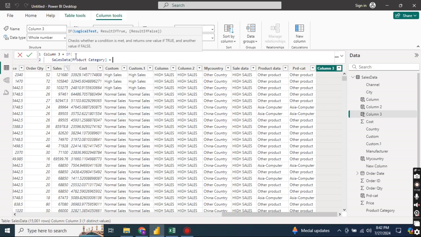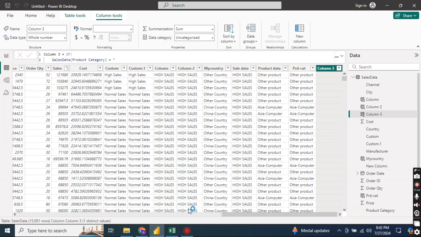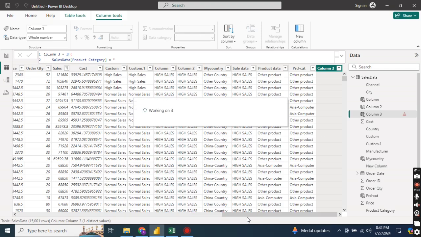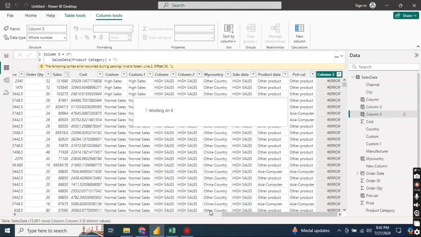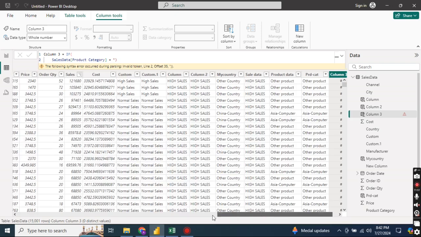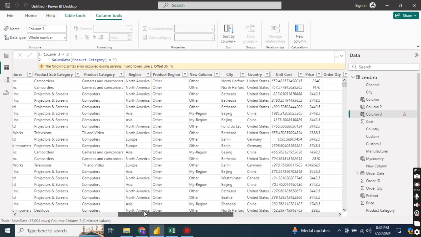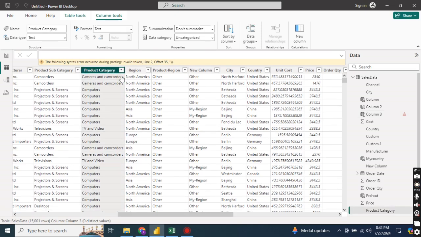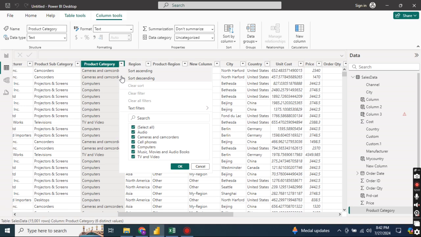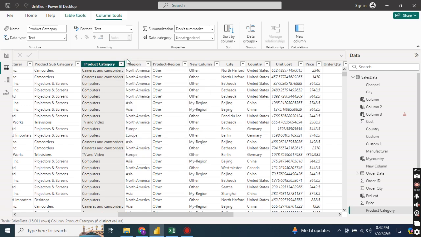What else do we have in the product category other than computer? We have TV and video. What is a small name? Okay, audio. I will use audio.